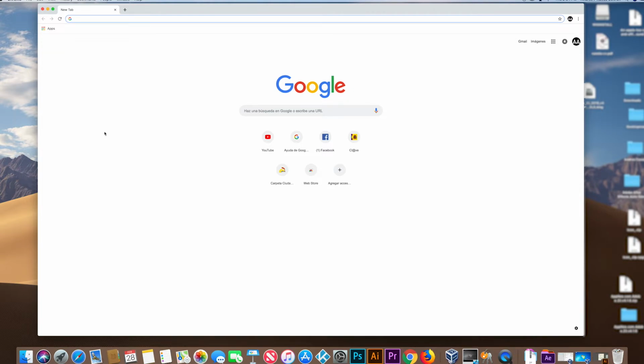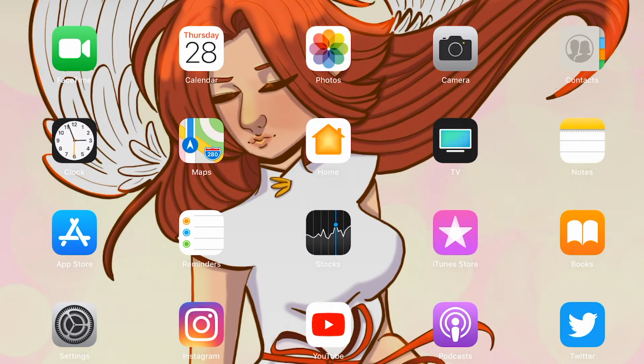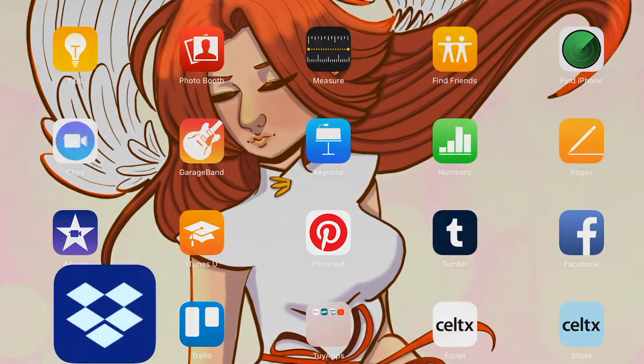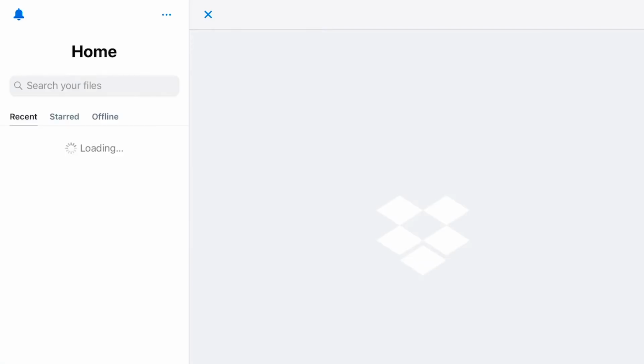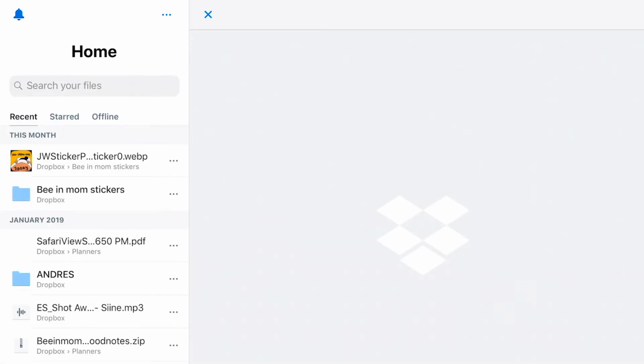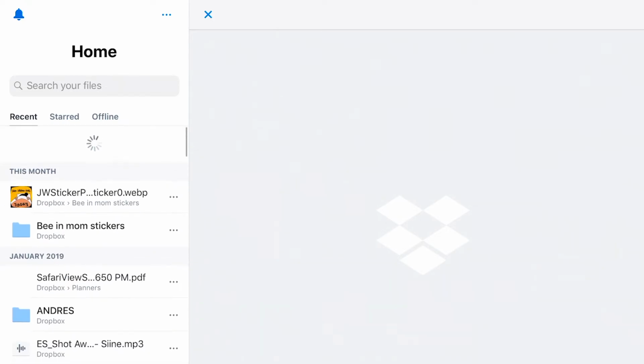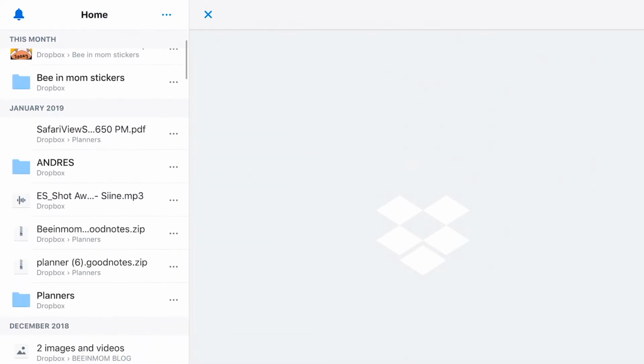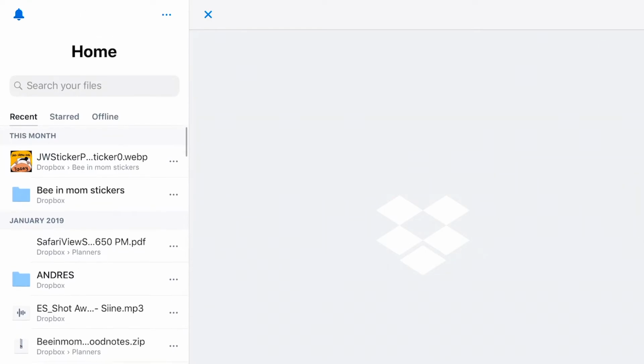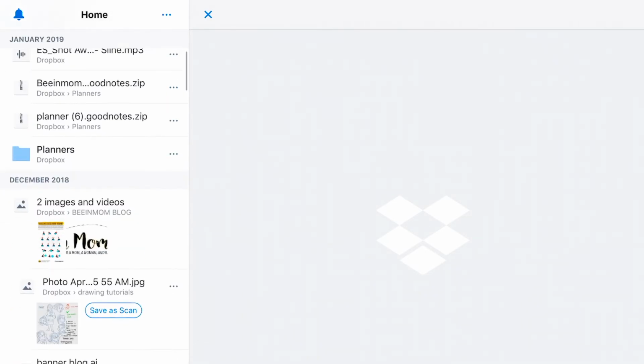You want to check every single one of these buttons. You want to make sure that they work, okay? Okay, we are here in the iPad. So you want to go to Dropbox and export the planner to GoodNotes.